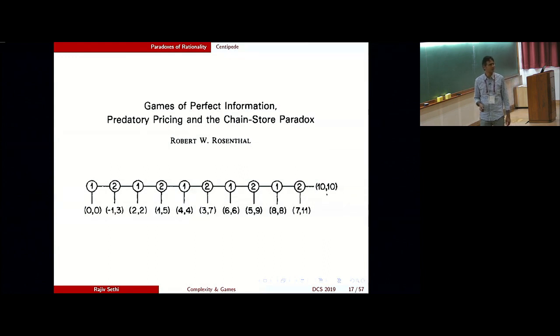And you can apply this reasoning all the way back, and the only Nash equilibrium actually, forget about subgame perfection, the only Nash equilibrium in this game involves player 1 moving down right at the beginning. And if you imagine this not only stopping after 10 periods, but after 100 or 1,000, you're leaving a lot of money on the table.